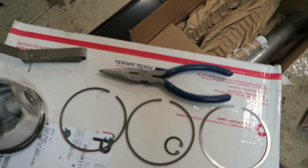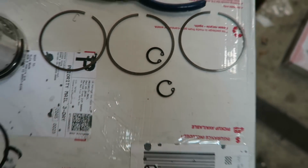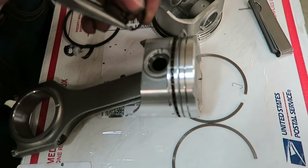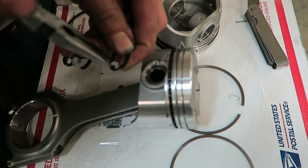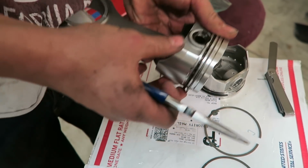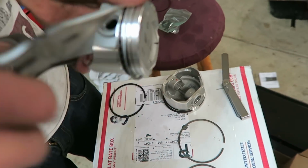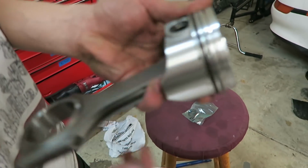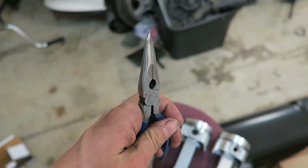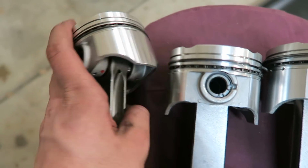I'm just going to try to use these same pliers that Charlie made. He sharpened the ends of them so they would fit into the ends of these C-clips right here. So hopefully it'll work for me. There it goes. Oh, not quite. Dude, these things are a pain. Oh, there we go. Got that side. I just got to do the other side. Our little homemade snap ring pliers worked pretty good. I managed to get them all in, so that was actually really easy.